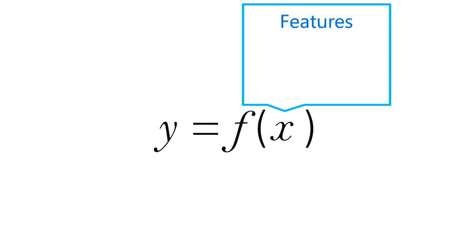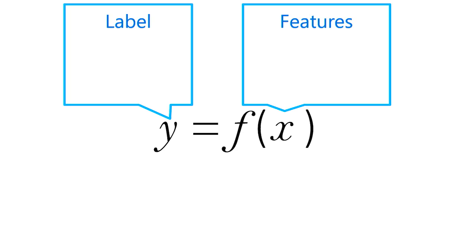Well, it helps to think of machine learning models as mathematical functions. A function that operates on an input value, which we'll call x, and calculates an output value, which we'll call y. In machine learning terminology, x represents the features of the item that we're interested in. These are characteristics of the item, usually numeric values. And the y represents a label, the thing that we want to predict. And in this case, that's the class of the object.